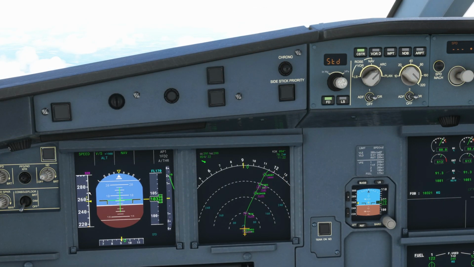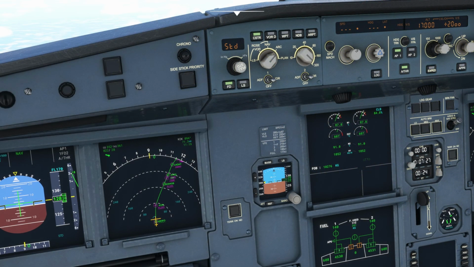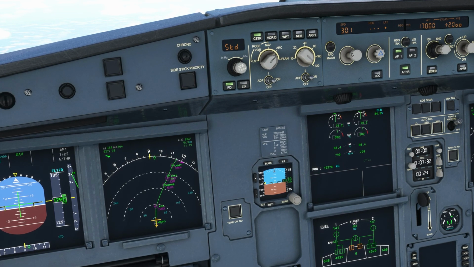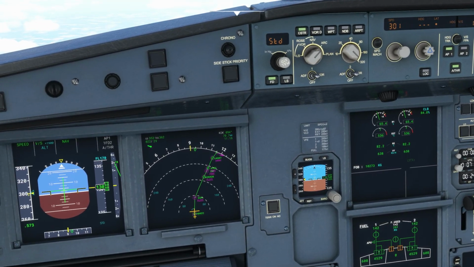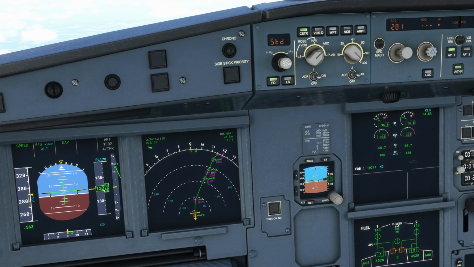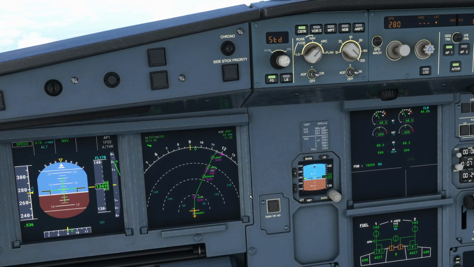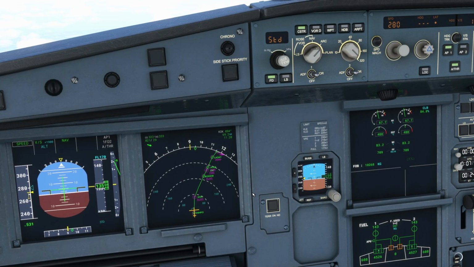Note I've passed 10,000 feet or flight level 100, so I can now increase speed above 250 knots. In addition, it's time for those landing lights to come off. The computer is currently managing the speed and will try and take it to 320 knots. I've pulled out the speed knob so I can take control of the speed. I think I'll continue my climb at 280 knots so I can maintain a good rate of ascent. I'm also conscious I've got to be above flight level 195 by cock, but I've got plenty of time as it's 60 nautical miles away.